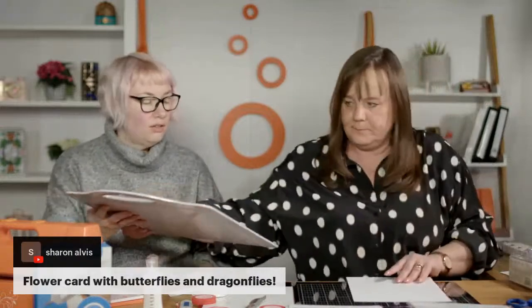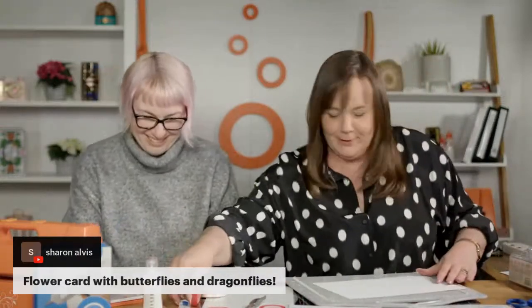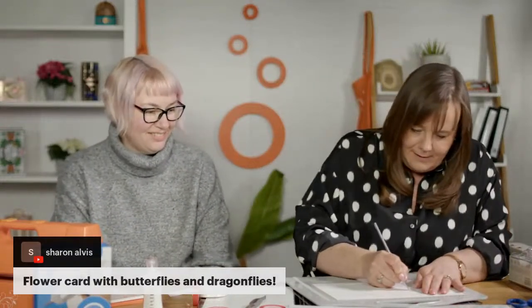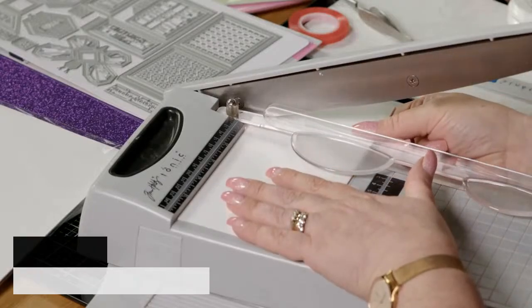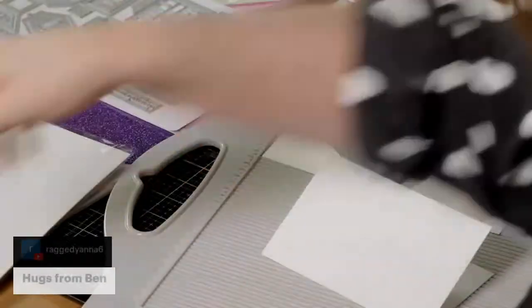Do you like it in real numbers or other numbers? Definitely metric. I don't like imperial, sorry. Alright, let's have a little diddy card. We've got a guillotine, haven't we? So let's cut this one down and have a good old play. Alright, so I think that size will do.